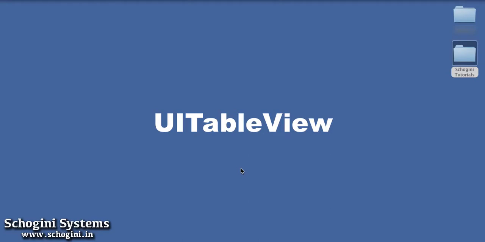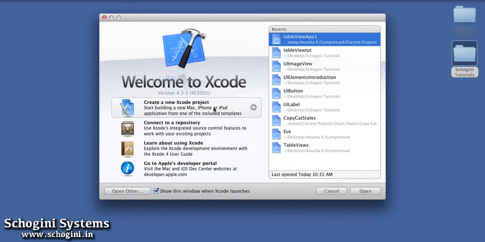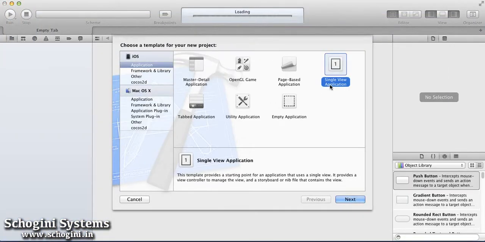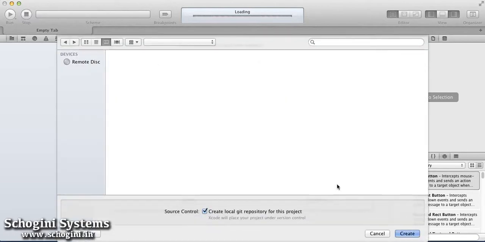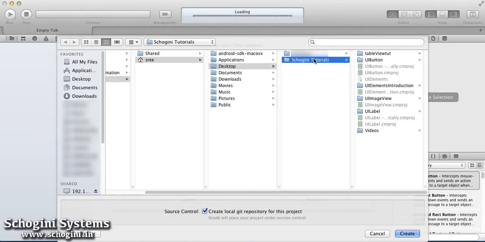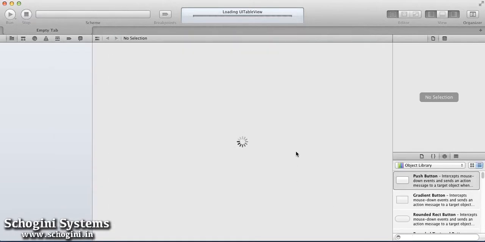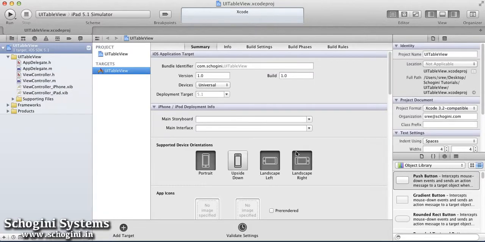In this section, we are going to find out how to insert TableView to a view in Xcode. Now, create an application or open an existing application. We can add TableView to a view using Interface Builder or programmatically. First, we can see how to add a table view using Interface Builder.